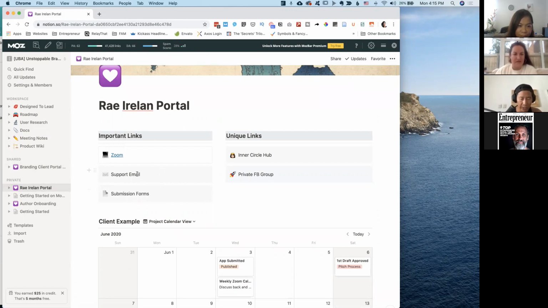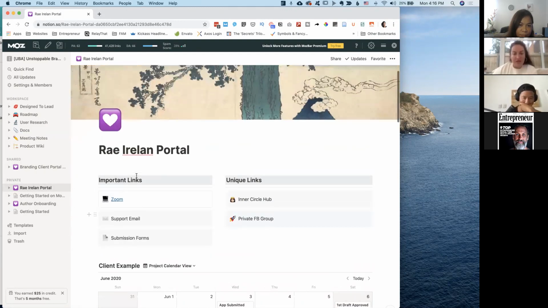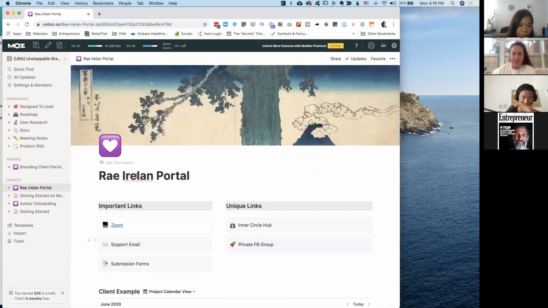Right. So support email. What does that need to be? We need to give them access to this. Yeah, and I think that's going to depend if we're doing everything in Zendesk. I know you guys were. I personally think, here's what I think. If you go up here, you see this discussion.